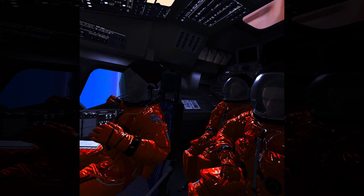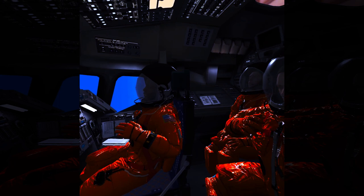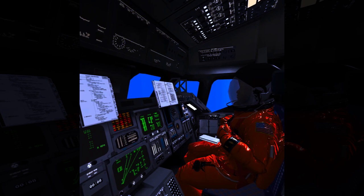All right, gentlemen, we're on the scope. Quick start. We are go for start. All right, everybody, T-minus 25. Booster hydraulic power units have started. Sound suppression water system has started. T-minus 13 seconds. T-minus 10, go for main engine start. We are go for main engine start, T-minus 10.